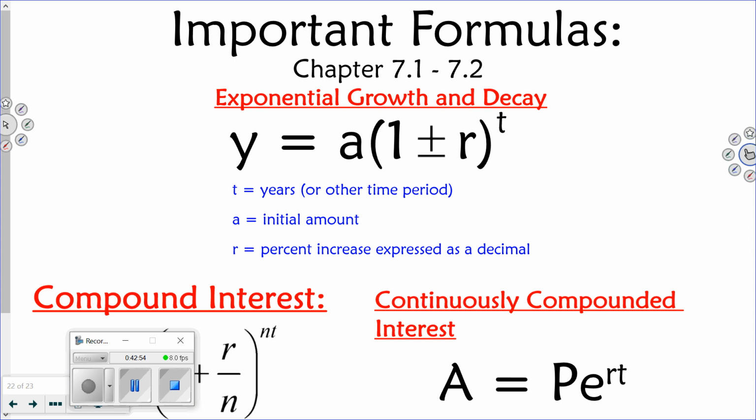So these are the 3 formulas that you need. I did not put the basic exponential, the a times b to the x, because these are all a times b to the x. They just look slightly different, okay? So exponential growth or decay, it's going to be talking about something is either getting bigger or getting smaller. The value of a car when you buy it. Is it growth or decay after you buy it? That's decay. As soon as you drive that thing off the lot, it is decaying at a pretty rapid rate, actually. What about when you buy a house? It should be growth. As long as you take care of it, houses do get more in value, okay? So if it's talking about something growing, decaying, getting bigger, getting smaller, something, we're going to be using that formula.